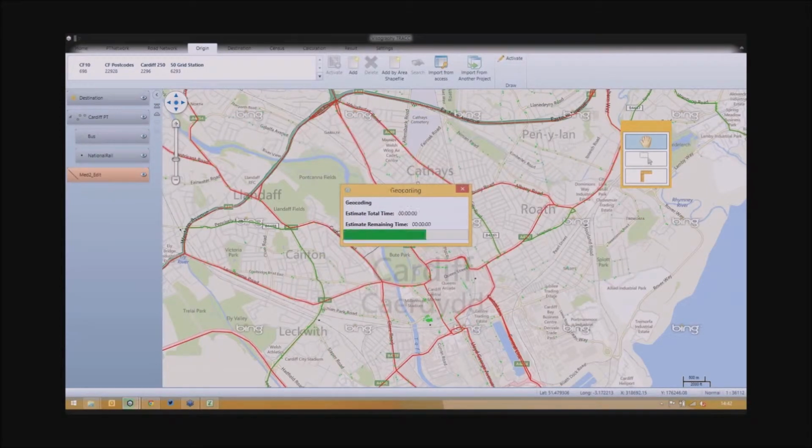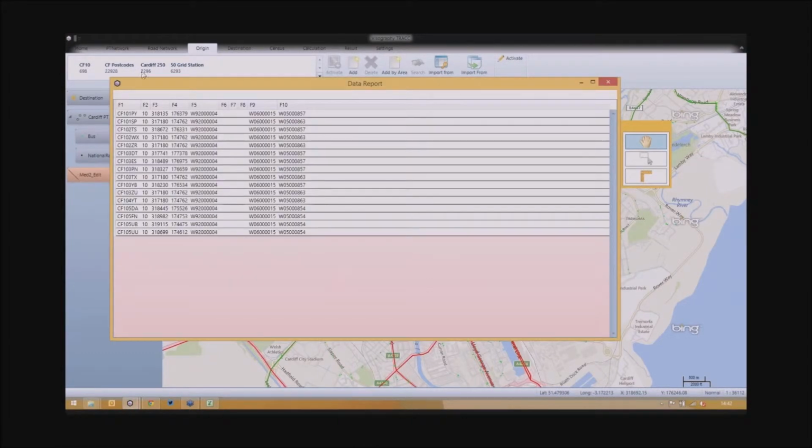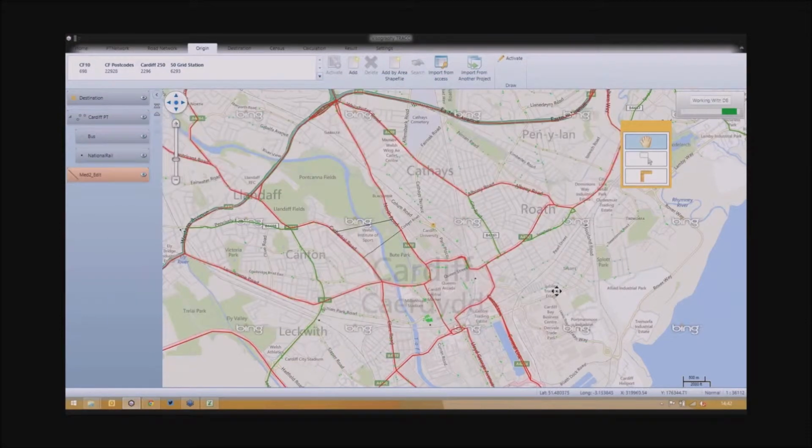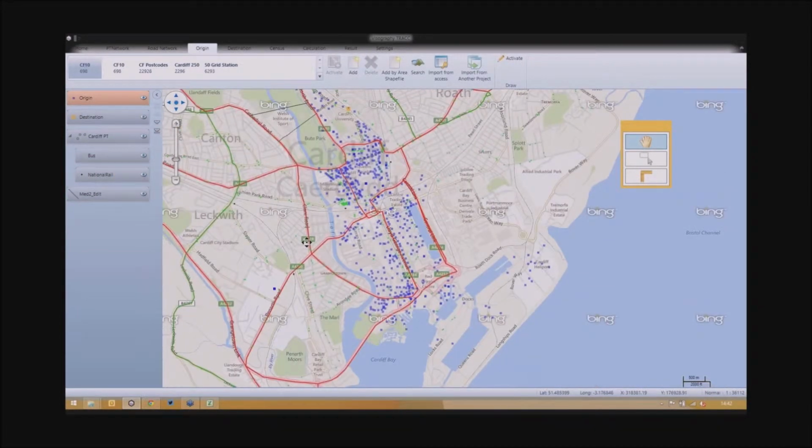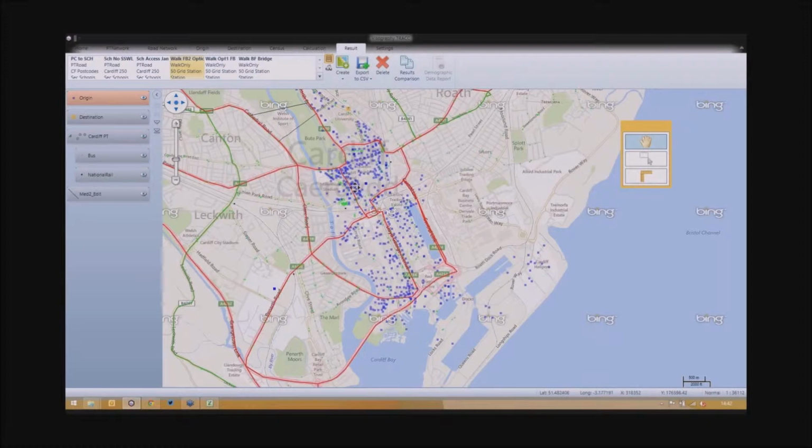If we then go finish, this will then load in for us, tells us which postcodes don't exist. If I just go cross on here, what we'll then see afterwards is various postcodes being shown. Wait just a moment for it to work out, and then we should find out there's 698 postcodes in total. So here we can see all the postcodes based around CF10, and we can see they're all based around here. What you can then do as well is you can do a calculation which shows access from the postcode if you wanted to get to that location as well.